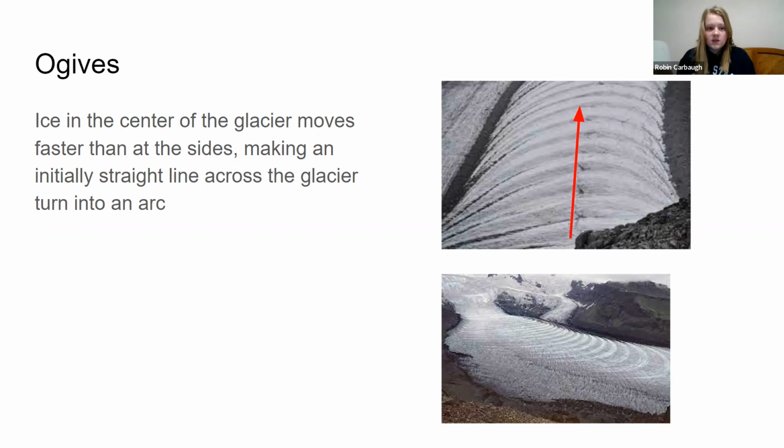So one element of glaciers is these ogives, which help show glacier flow. So ice at the center of these ogives is going to move faster than the sides, which is why we see this curving pattern, which means they start off straight and then they'll buckle. And it looks like flowing water to me, like it's flowing this way, but obviously a little slower since this is a solid. So one of the questions is going to be about counting these ogives to get at their speed, because it will form roughly 1 of these crevices a year.